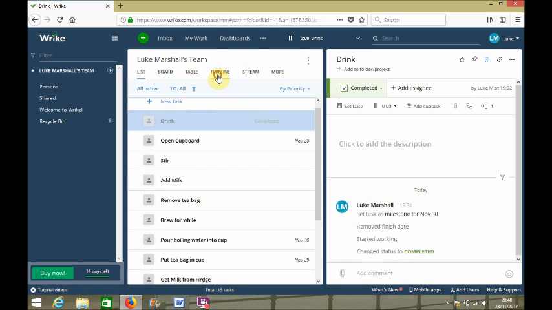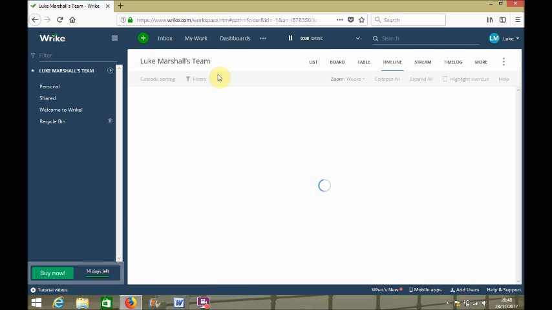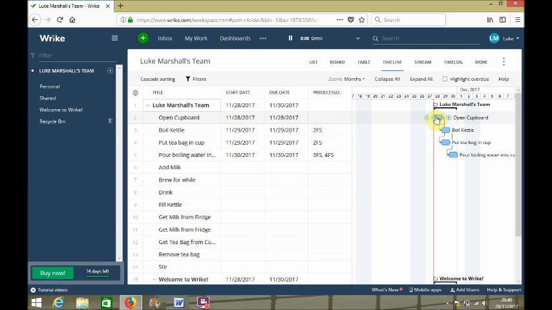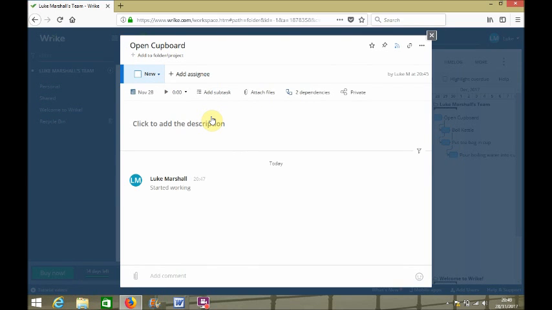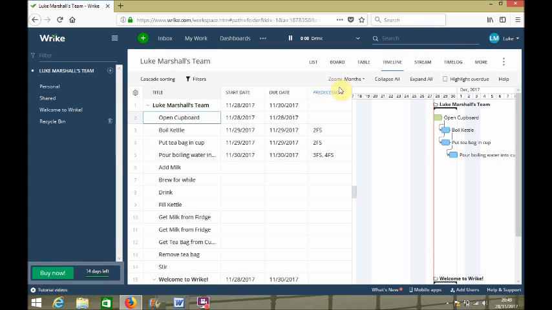And then if I go back to the timeline, what happens is on that open cupboard, you can now click on it and find that it should be a completed task. Don't know why they didn't do that. So that turns green there. So what that means is that you've got a very quick visual look at the schedule with the Gantt chart. And like I was saying earlier, you can then share that with other individuals.